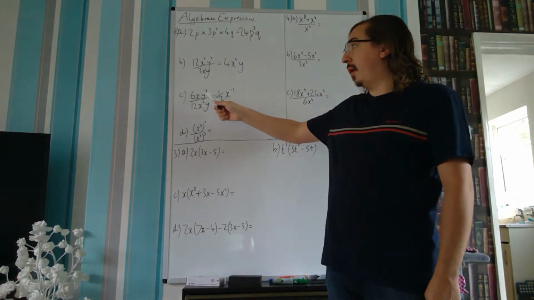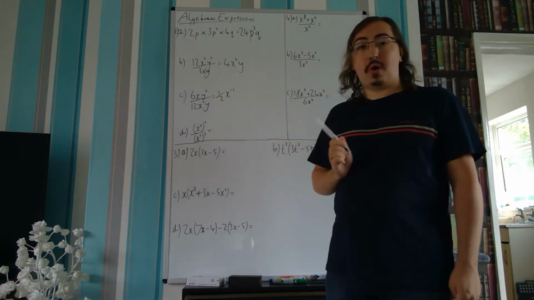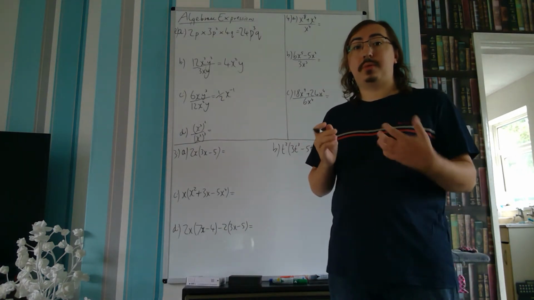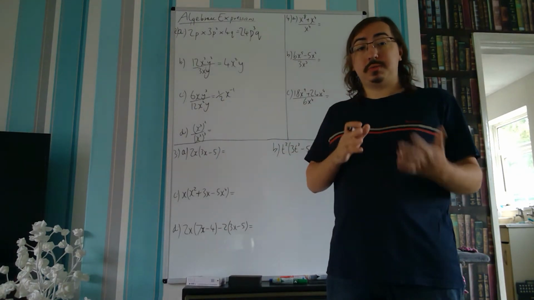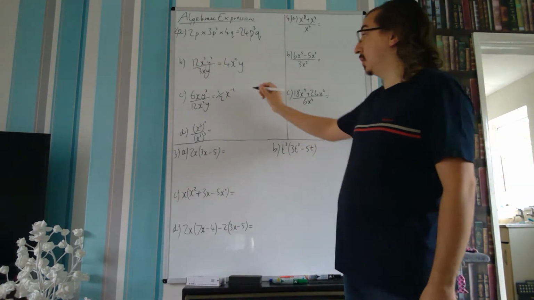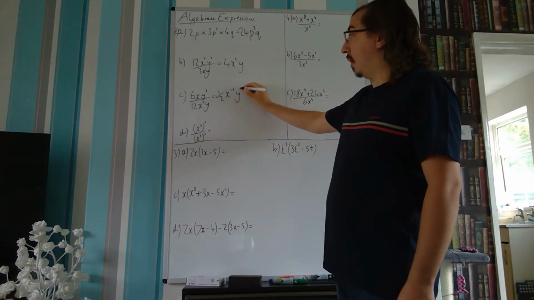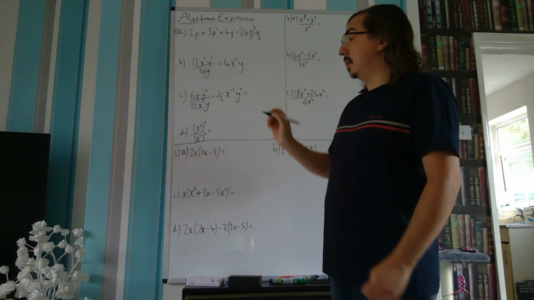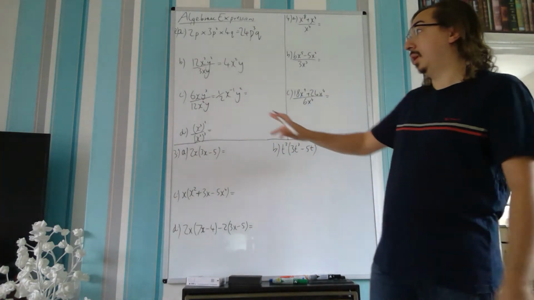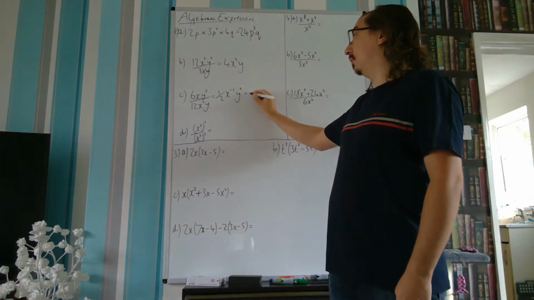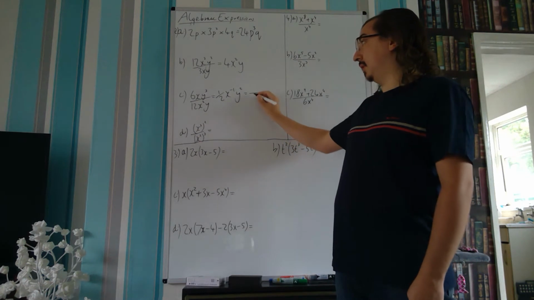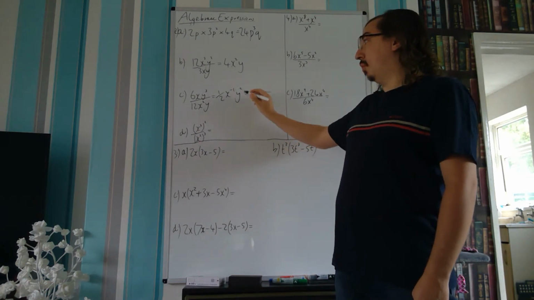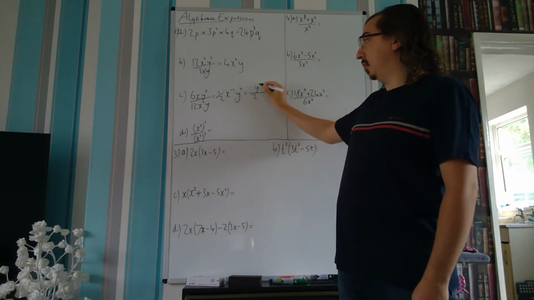And then for our y's, we have a y cubed over y, so we have a power of 3, and then divided by y to the power of 1. So we subtract the powers. 3 minus 1 is 2, so we have y squared. Now alternatively, we can write this as a single fraction. Now, because the 2 would be in the denominator here, we can write the 2. The y squared, we can write up in the numerator.